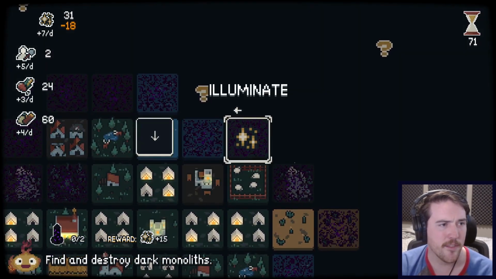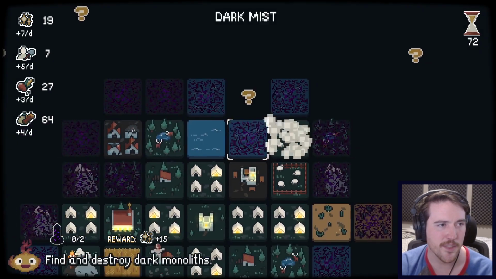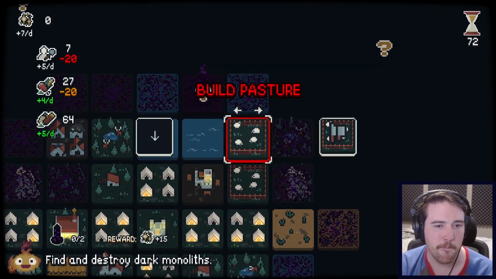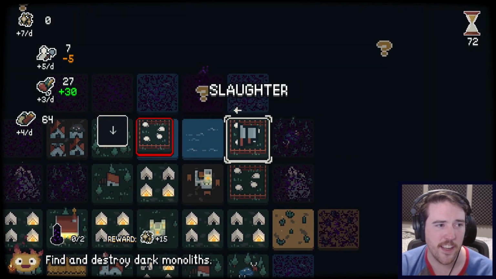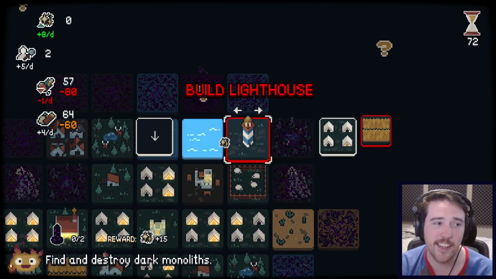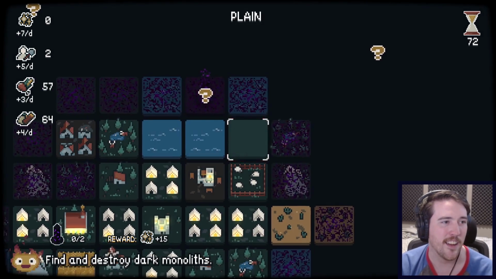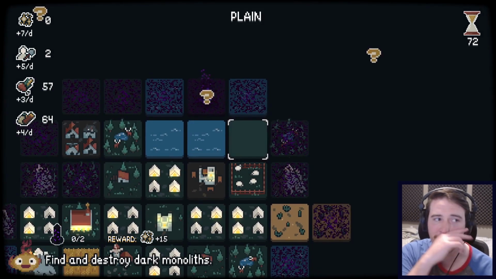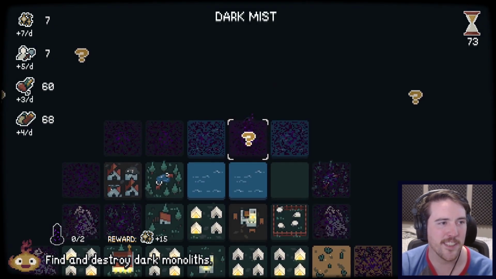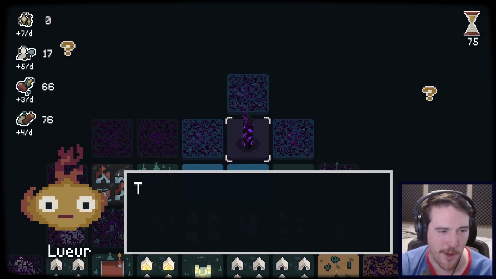I have a lot of stuff that I can uncover all of a sudden, so I think I will do so. Let's uncover that. I think I want to just slaughter everything because what I want to build is a lighthouse. Oh, it's more of a food cost per day. And it would only add 1 light production per day. That's honestly not anywhere near as good as I was hoping. I'm going to run through 3 days so I can uncover a monolith.